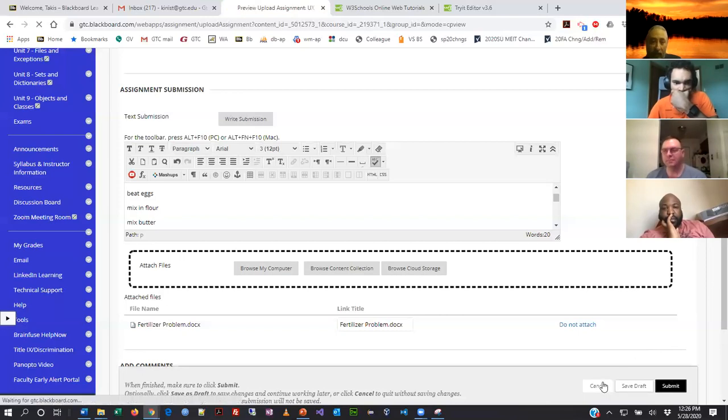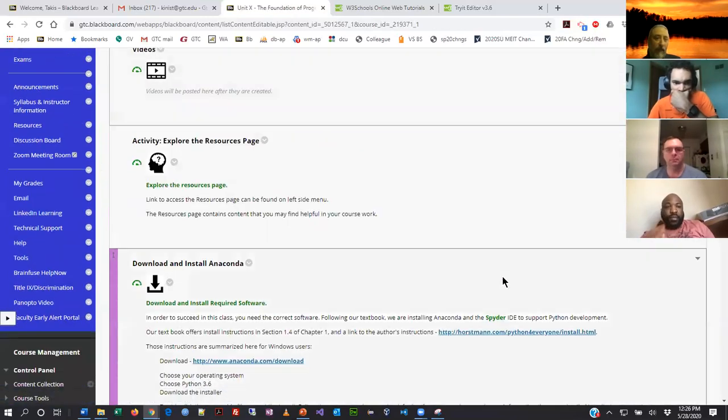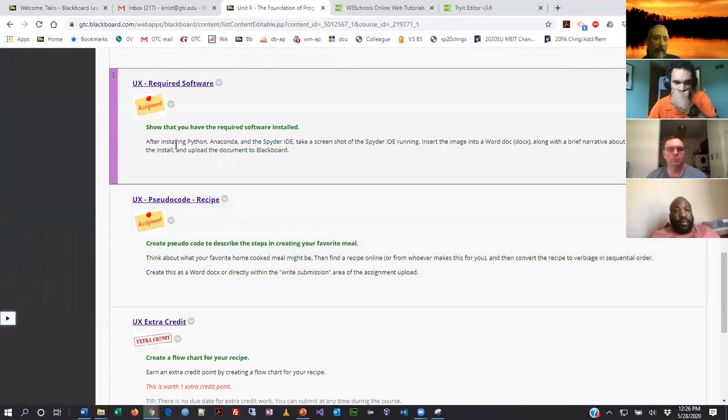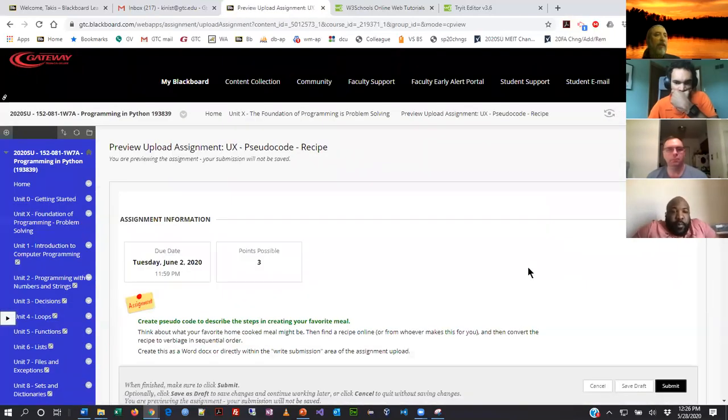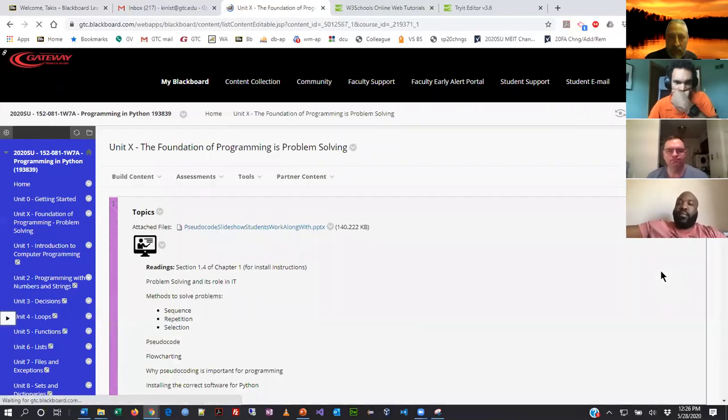But to do that, you always have to go back to the original assignment listing and then click on the title again to submit again. And you can submit usually up to 5 times, is usually how I set them. If you find that that's not the case, just email me and I can lift the cap and you can submit more. All right, let's move on to the next little piece here so you're aware.